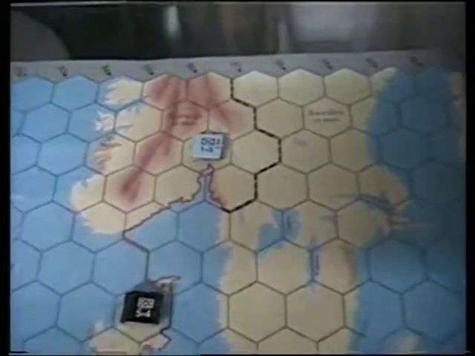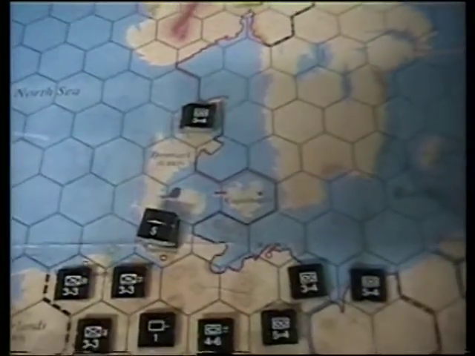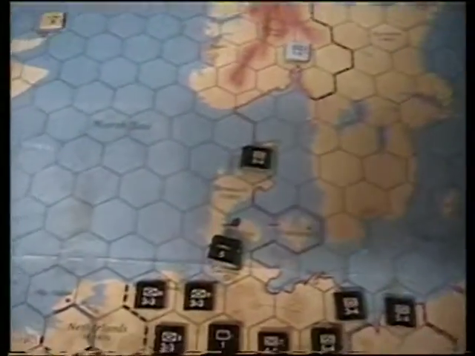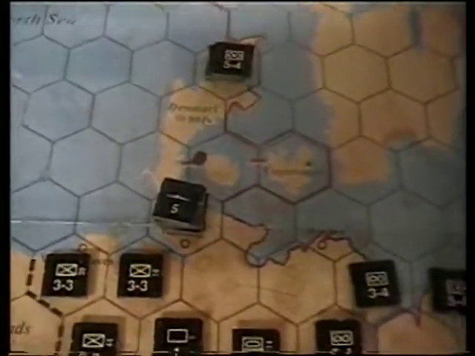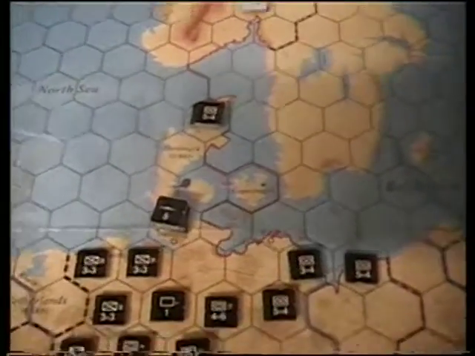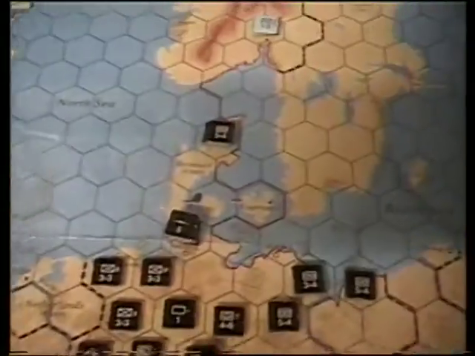Now we declared war, and we took a limited offensive. We paid 14 BRPs, because we're going to move an infantry over there, and I'll explain why we do that. So we're ready for the combat phase. It's real easy.